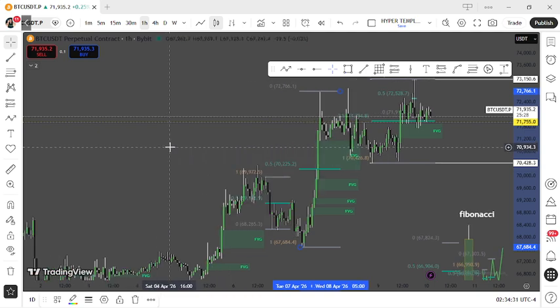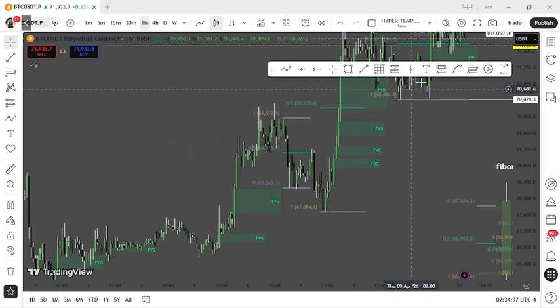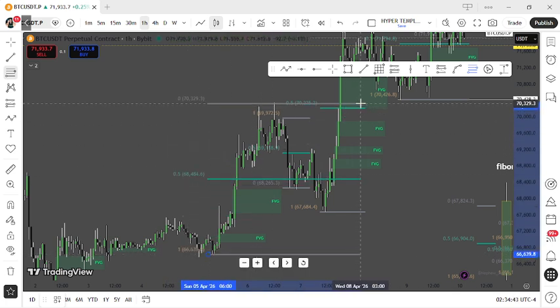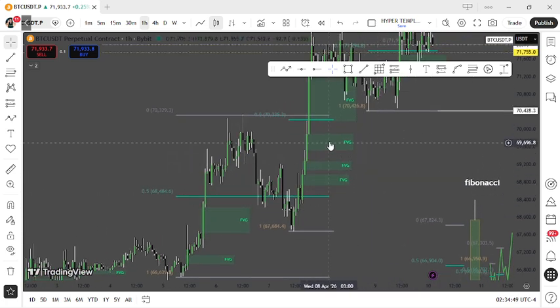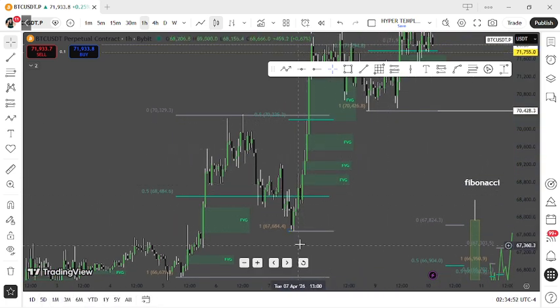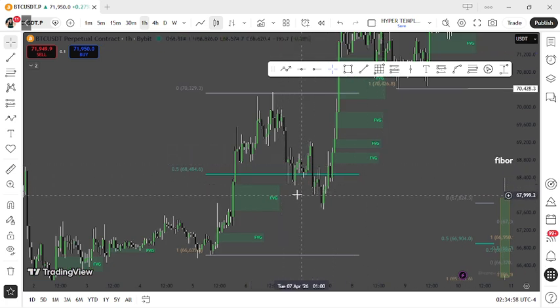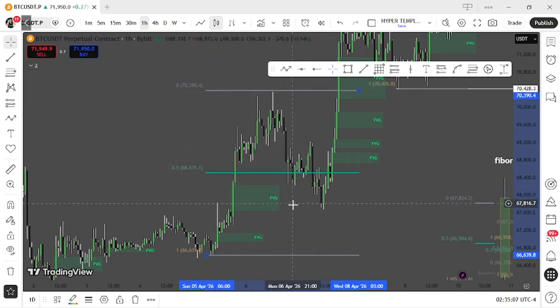Okay, so that is basically how you use your Fibonacci retracement tool. It's just marking out lows and highs and waiting for price. Let me delete this one. Marking out lows and highs and waiting for price to come down to the discount level. For example, in this price swing, you can see that I marked the low to the high of this swing, and I am waiting for price to retrace to the discount level before I take a buy position.